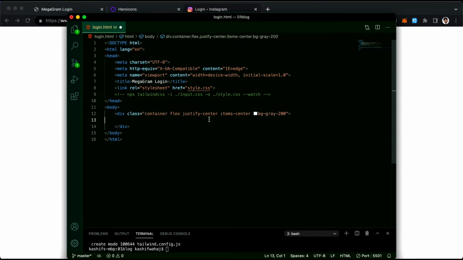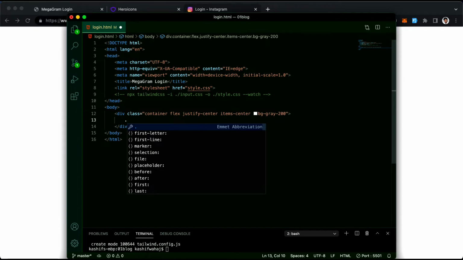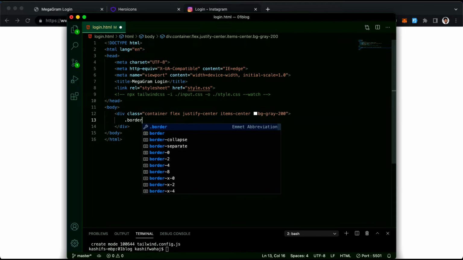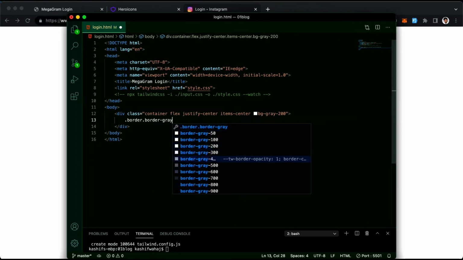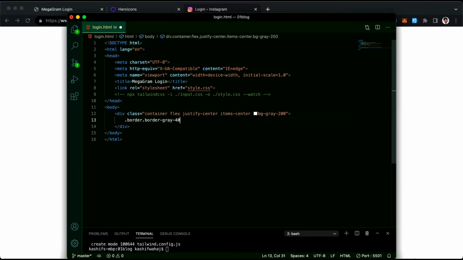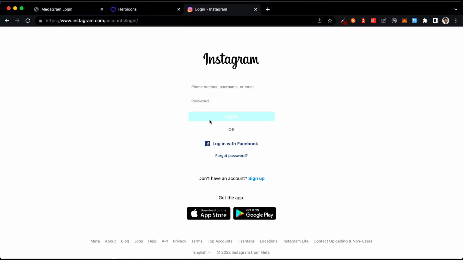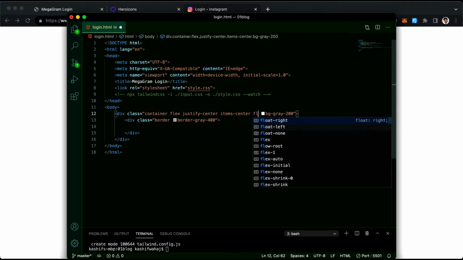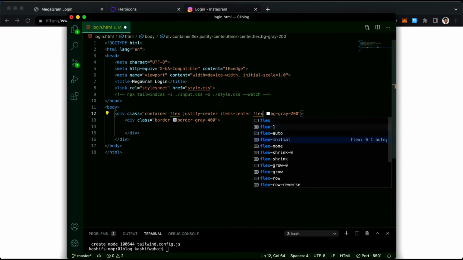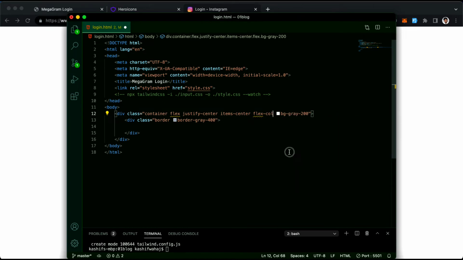Let's make another div with, I guess, a border gray, and with this div, let's write flex column, I guess, so that things will be on a column basis.